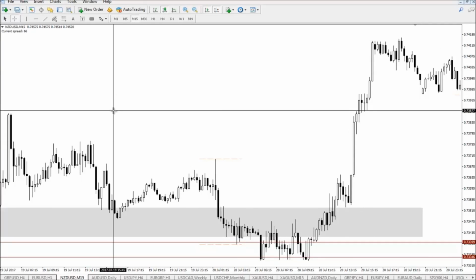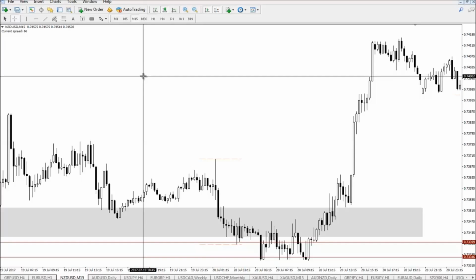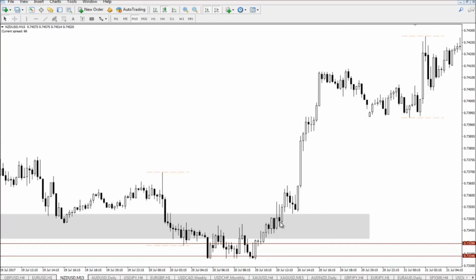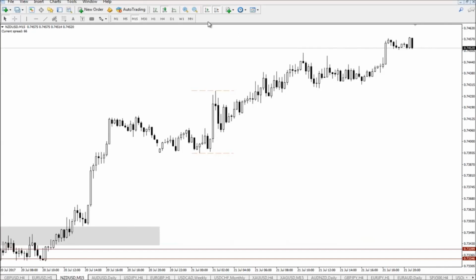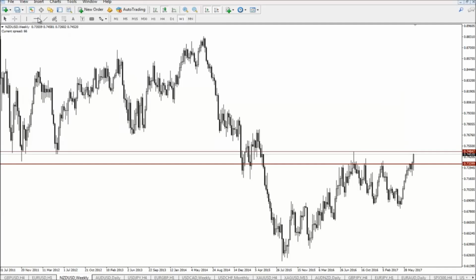I more or less closed my trade around the 7400, 7390s, just to make up for the loss, and I got much more out of it. So the idea was still intact. It messed me around a bit, but I got back on board, and I still believe it's going to go up to 74.85, which is my target. So I'm waiting for that. It hasn't hit that. 7400 was my first target, so I think it's going to hit that, and then I think it's going to want to go to 7600.